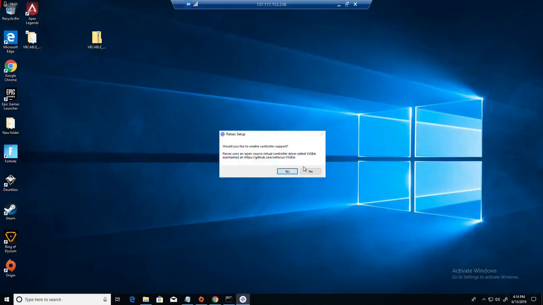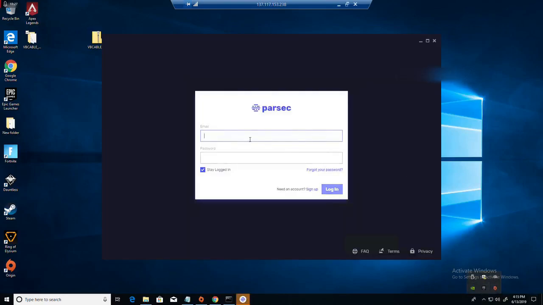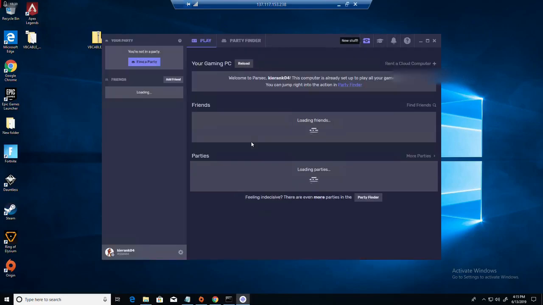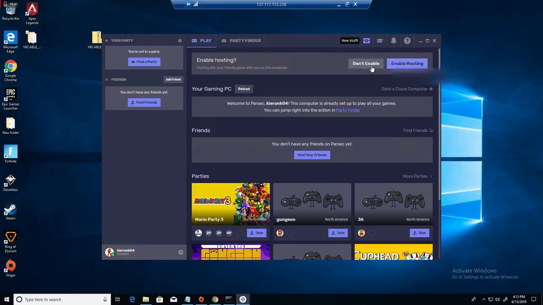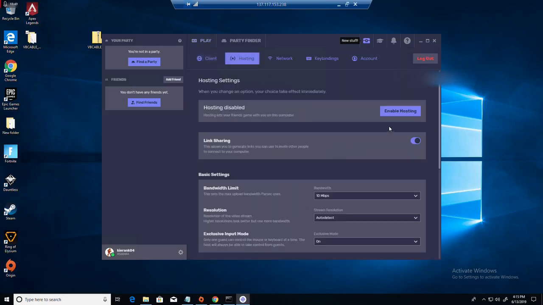So you come onto Parsec, there we go. I will log on to my account. Right now it's saying enable hosting, so we would go to settings, hosting.